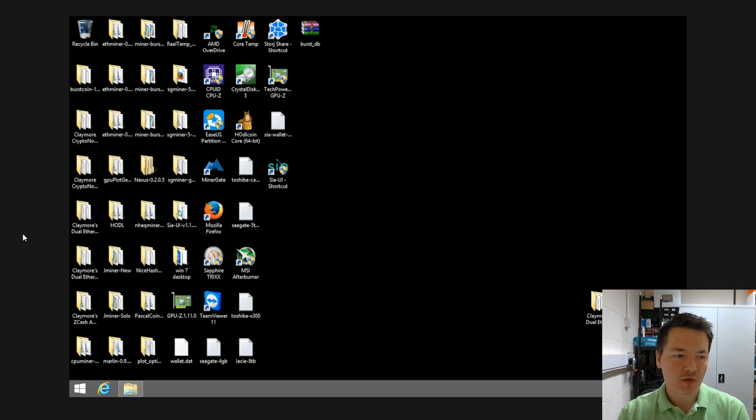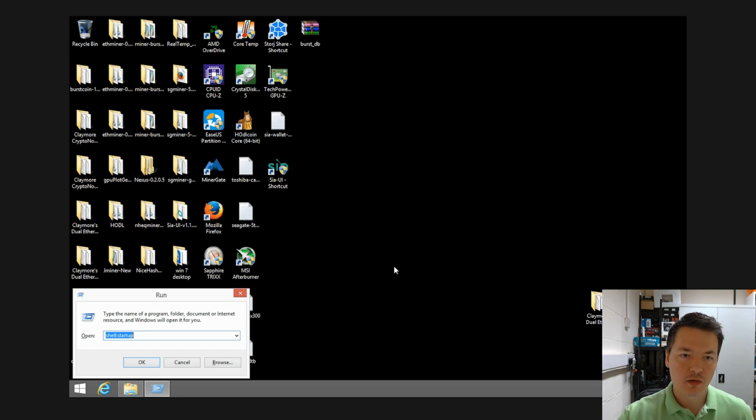I'll just show you a quick screen capture of JMiner running across all these drives, just so you can see what it looks like from a software point of view. Okay, so I've just logged on to the machine next to me using TeamViewer, so I could show you the actual screen capture, a little bit sharper screen resolution. The machine next to me is a Windows 8 machine, and it's one that I use for Burstcoin mining, also a little bit of GPU mining and CPU mining as well.